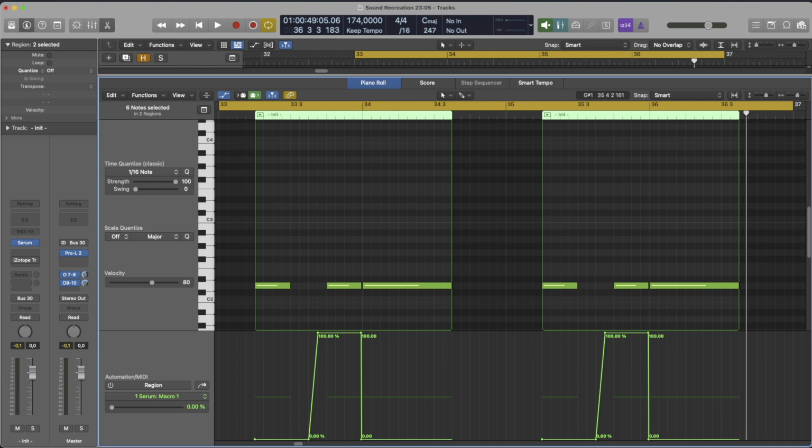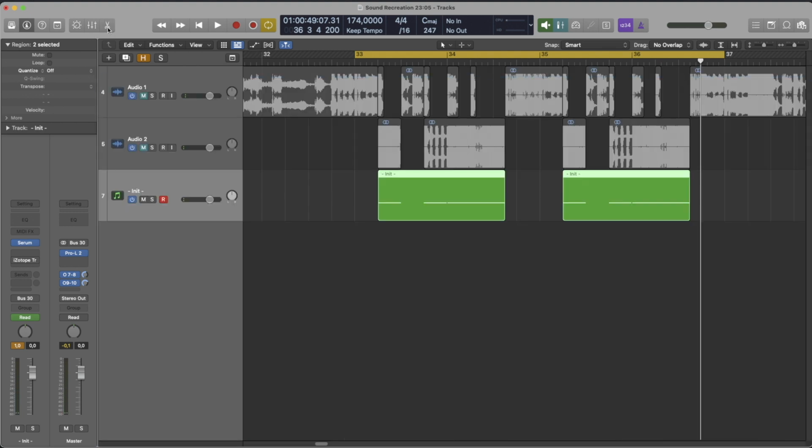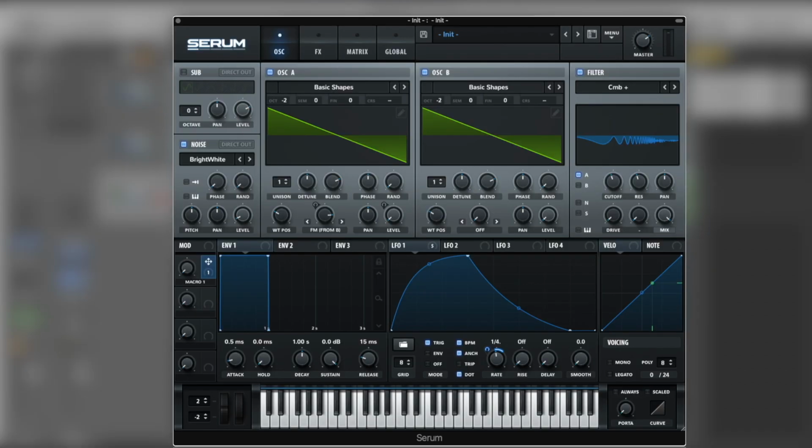That way we can have the modulation. Let's hear it. There we go. Going back to Serum. Okay, now we have the modulation on the macro.